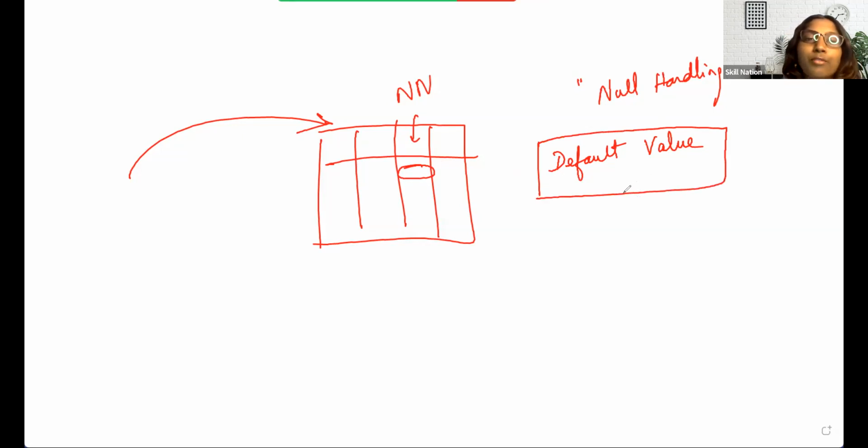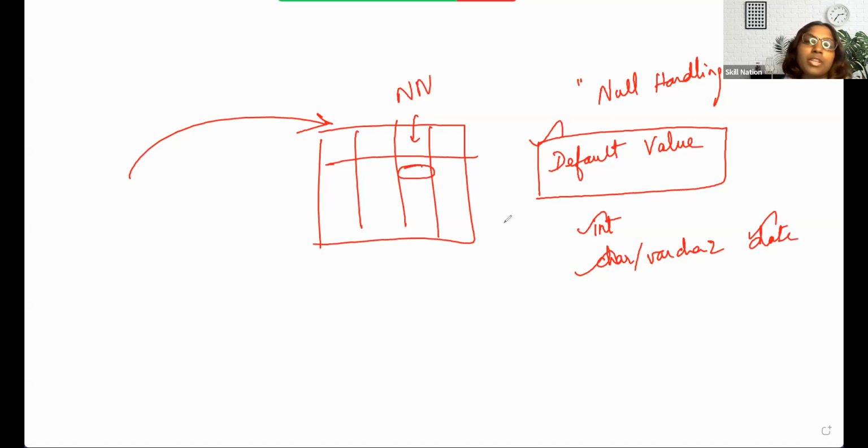This default value depends on the data type, whether it is an integer, character, varchar2, or date. According to that data type, I would prefer the default value getting inserted into that column.